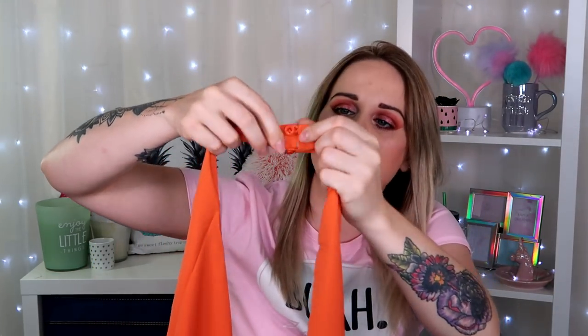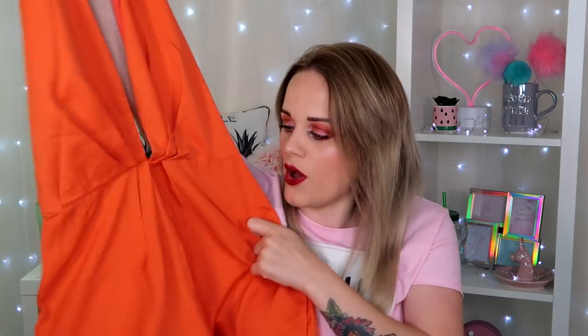This next item is quite revealing, but I absolutely love the color. It's a playsuit, and at the neckline it's got a tie with two little buttons, which is quite nice — it looks a bit more elegant than the usual tie-up ones. The material is actually really, really nice — it feels absolutely gorgeous. It's a zip-up at the back, and I'm hoping I can adjust the front so it's not so in-your-face with the boob area, since it's quite a low plunge.